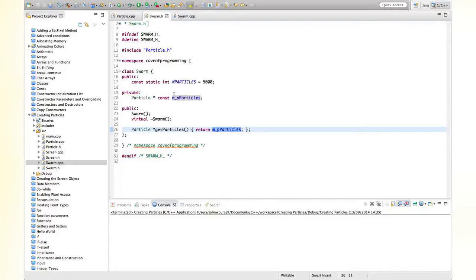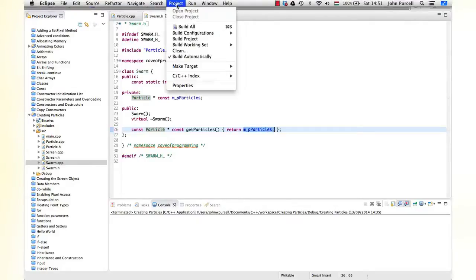We only want to change them possibly within this class or within the particle class itself. So let's say this returns a const pointer, in other words a pointer that can't be made to point anywhere else, to a particle that's const. So the particle can't be changed either using this pointer that's returned.